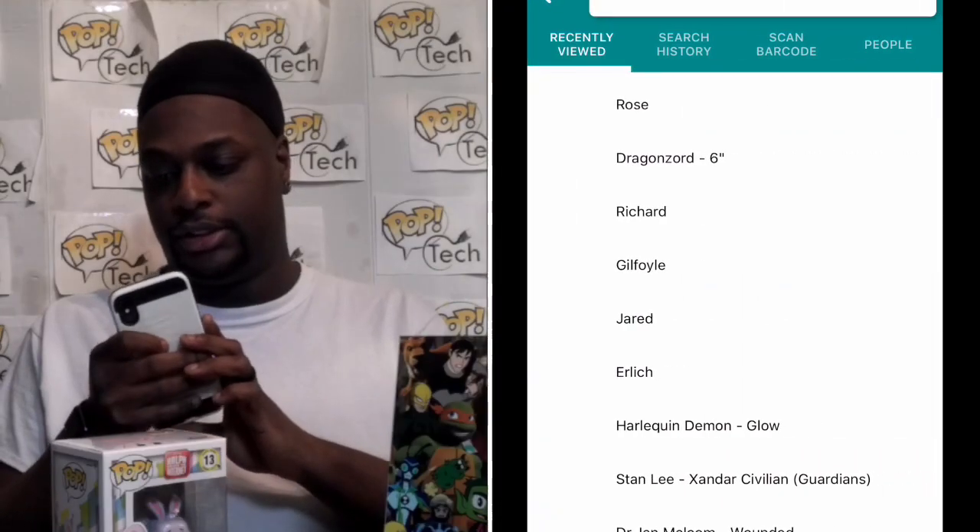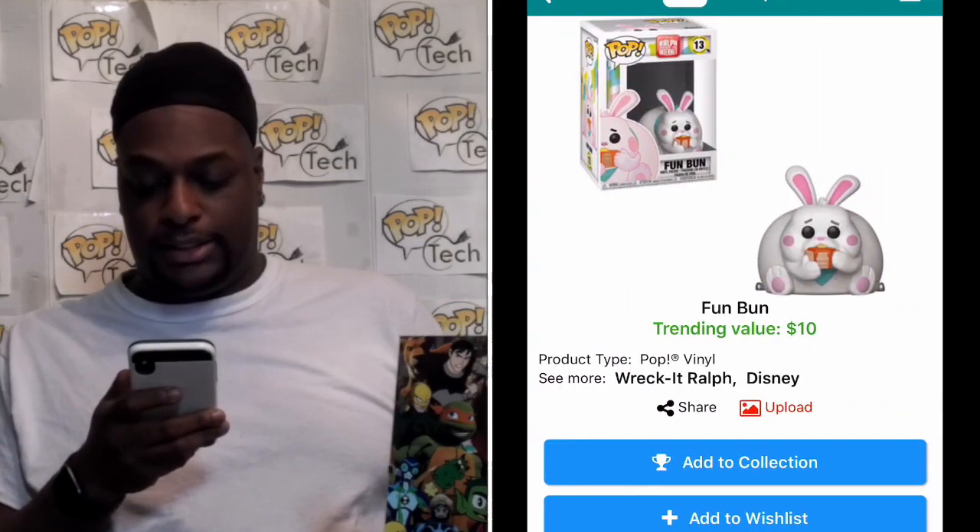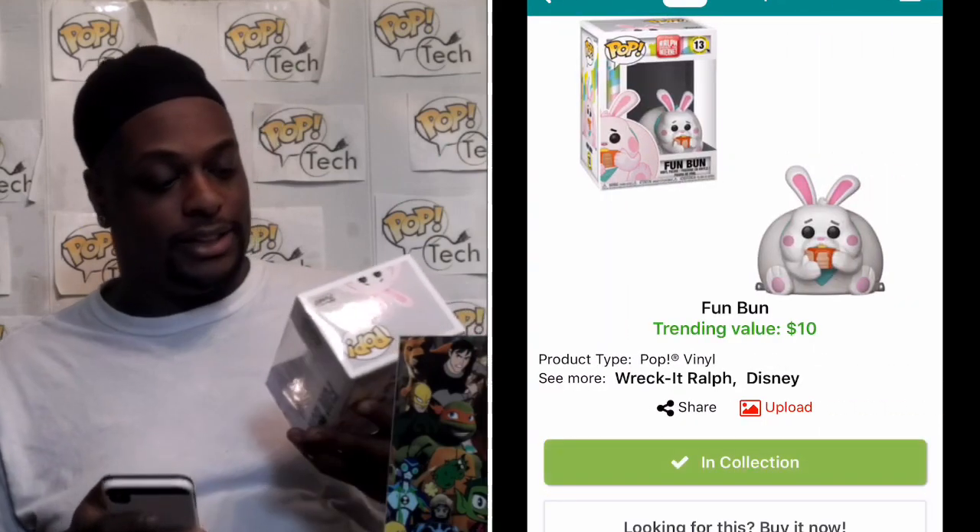I know it's not going to be worth a lot — I've seen it everywhere as a common. So I'm going to do the SASpedia on this to see how much it's worth. This is actually valued at $10, so it's not too bad of a loss — it was worth 99 cents less than what the box cost. This probably won't be something I add to my personal collection; I'll probably let the kids have this one.